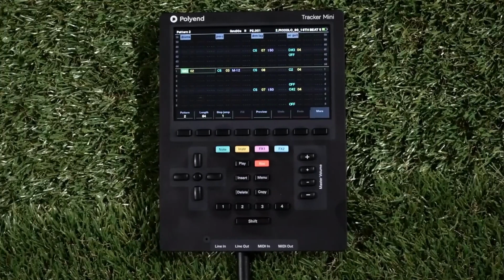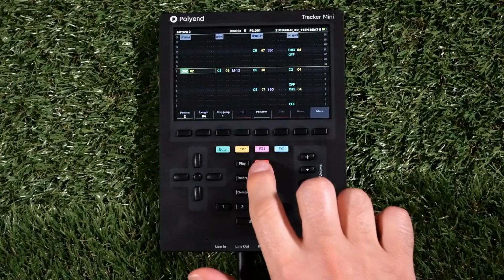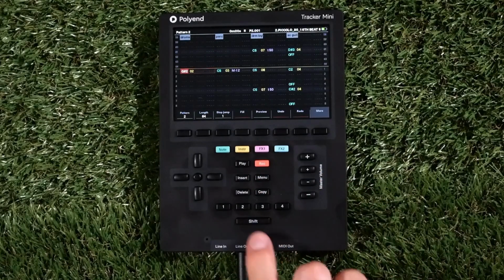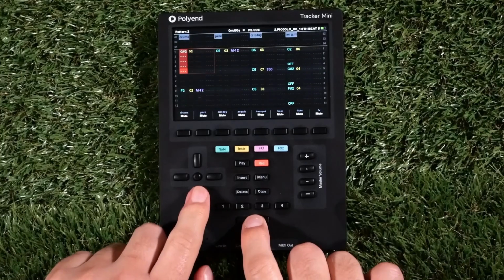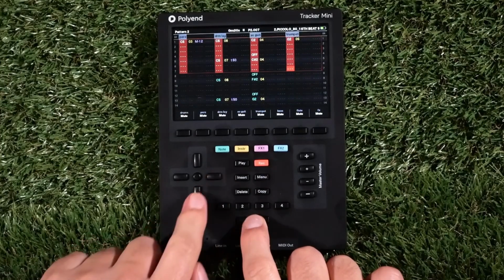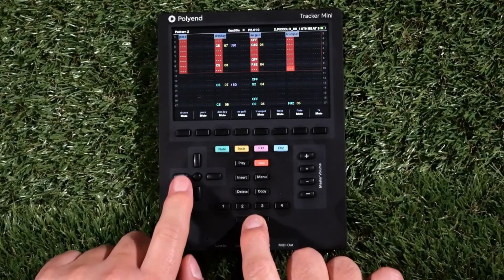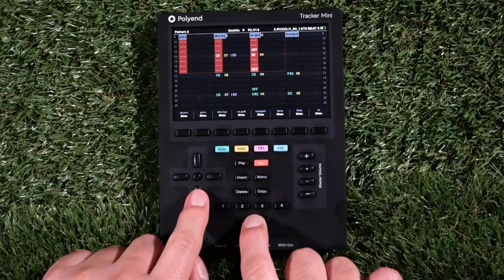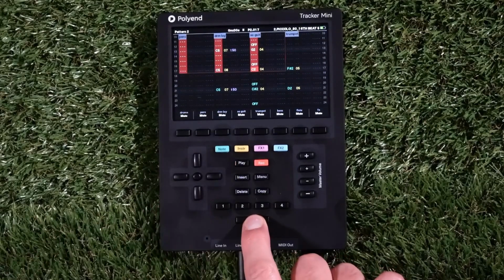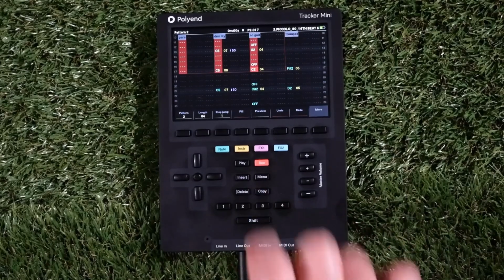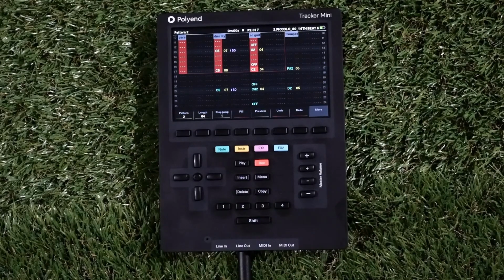You can also make larger block selections even across different tracks. While in record mode, hold Shift and use the D-pad to make your selection. Then just copy and paste as explained previously. Regardless of which lane you're in when pressing the copy button, it will copy and paste that entire cell or block, including the note, instrument and effects if there are any.